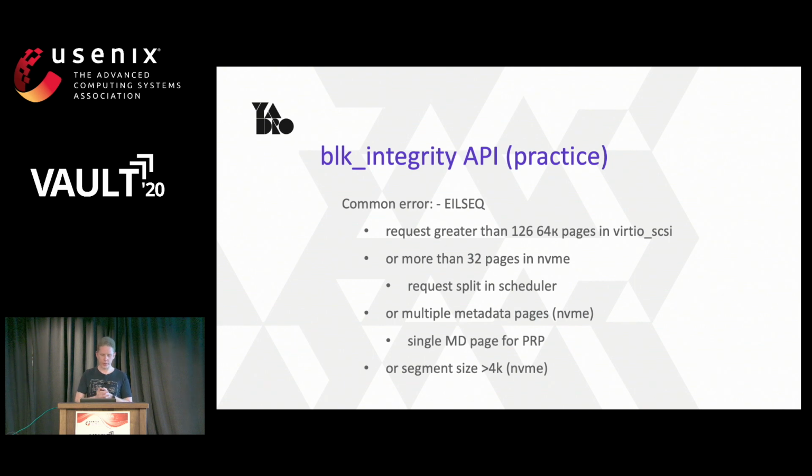And the last issue we faced was, again, on NVMe drives, and for some reason, when you have a segment size larger than 4K on a 4K block device and on type 1 protection, you get protection errors from the device. And moreover, some devices got stuck, some got controller resets, and the whole system got stuck. So we have to limit this max segment size to 4K. And actually, it's not an issue for the Intel platform, but on Power, we have 64K pages, and it's strange.